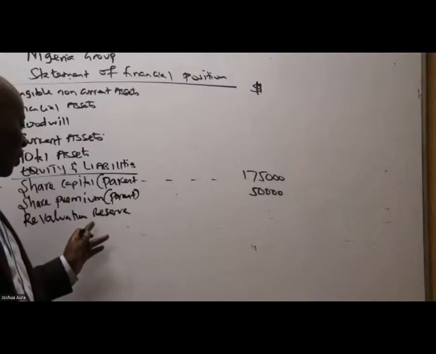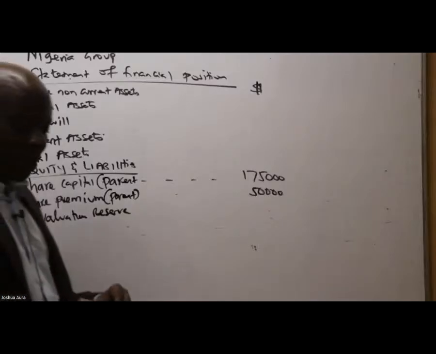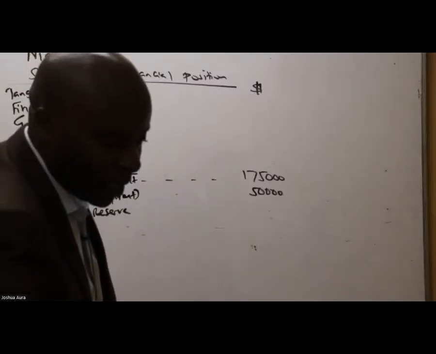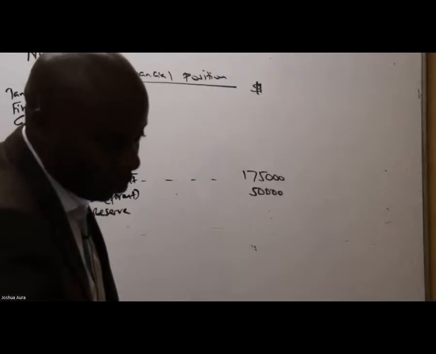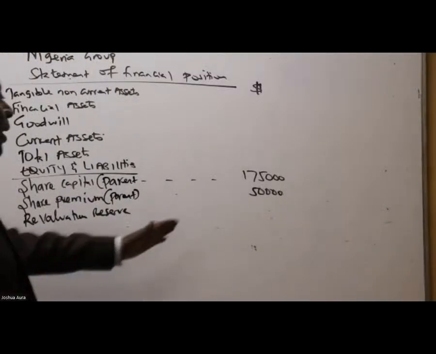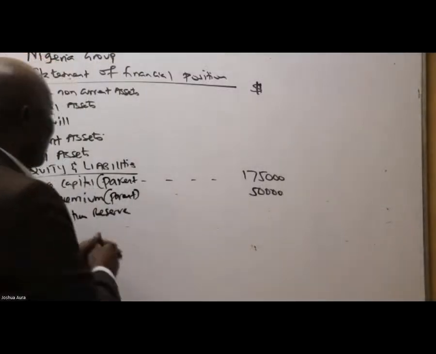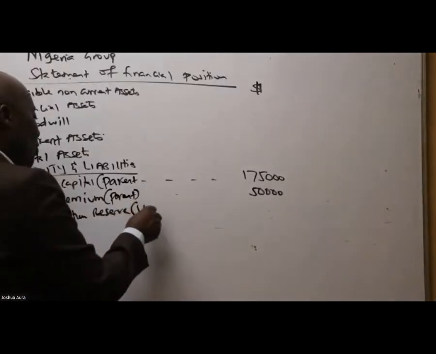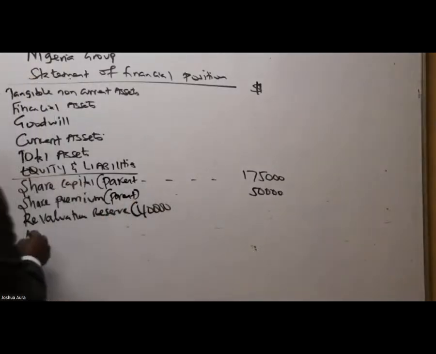So in this case here for revaluation reserve, the figure that you have there, pick the one of the parent only, but with possibilities of being adjusted. So revaluation reserve, I'll pick 40,000 alone. But I can't take it here as the net. This one here may need some adjustments.